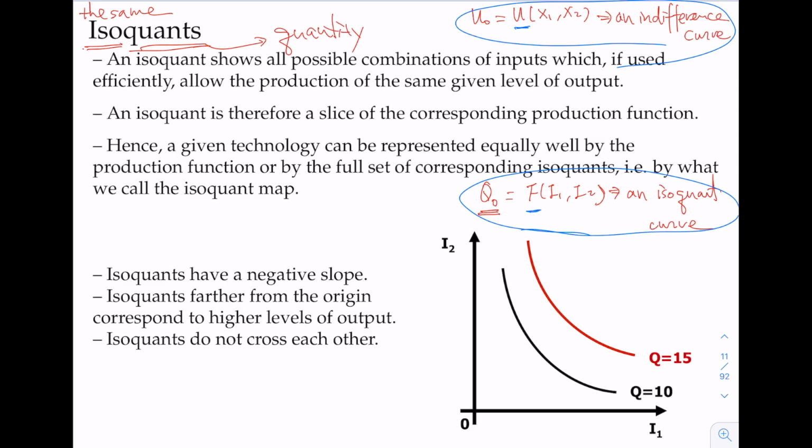By the same reason that the indifference curve had a negative slope, the isoquant will have a negative slope. For the utility function, if both of them are goods, then the indifference curve had a negative slope, right? So here, if both of the input factors are helping the production, then the isoquant curve has a negative slope by exactly the same reason. And an isoquant farther away from the origin corresponds to a higher level of output. As in the set of indifference curves, the higher indifference curve is the one farther away from the origin. And isoquant curves do not cross each other, like indifference curves do not cross each other, for exactly the same reason. Okay, so if you studied consumer theory well, there is nothing to study here, just a different name.